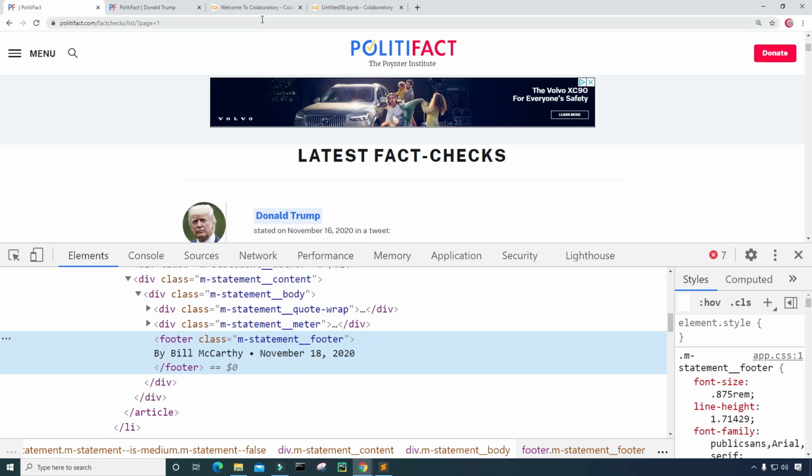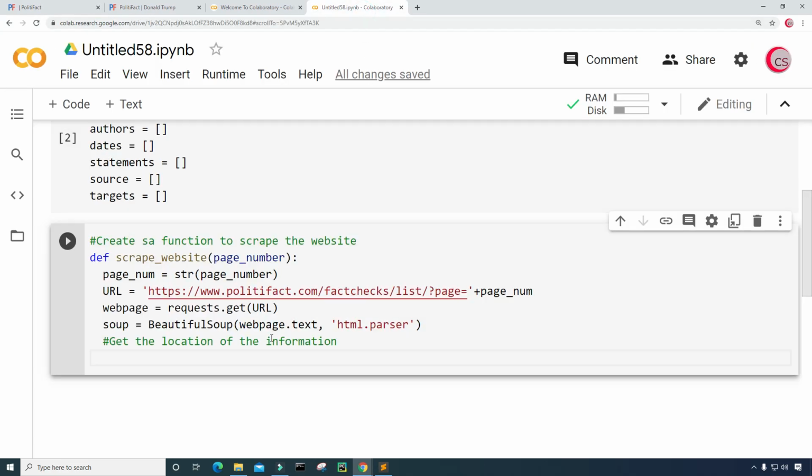So I'm going to go back to the code and create a variable called statement_footer, and I'm going to set this equal to soup.find_all.